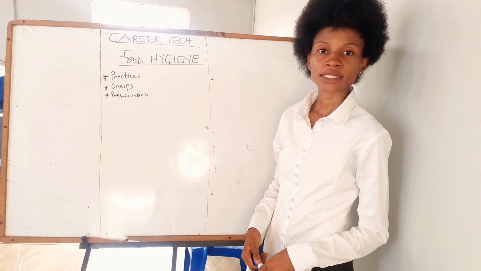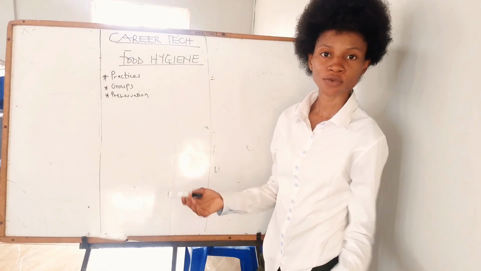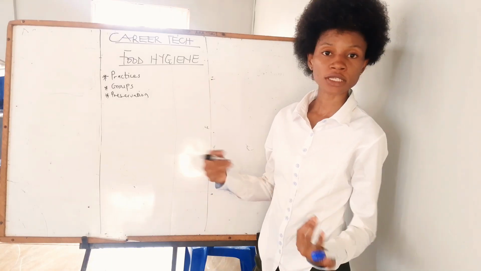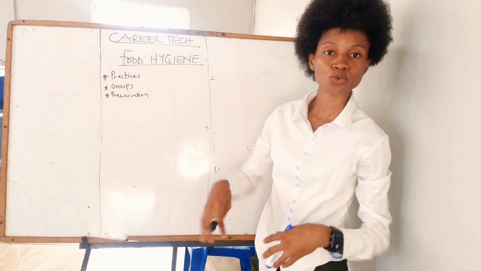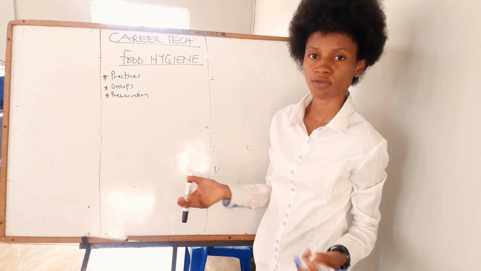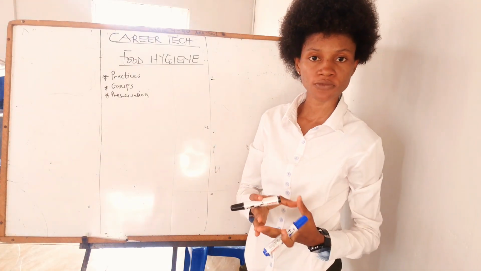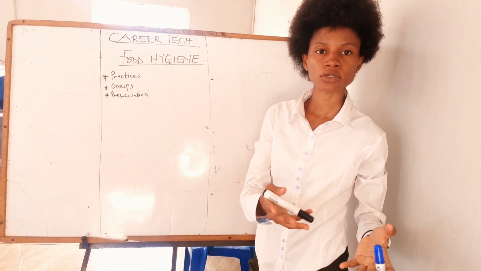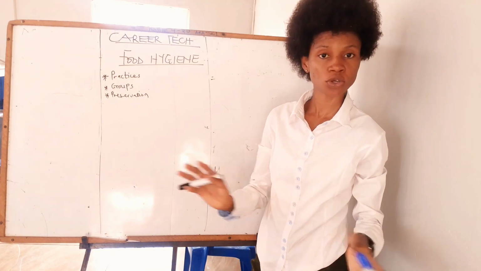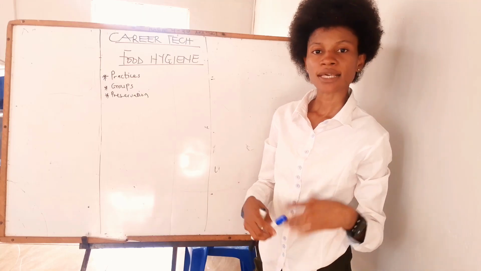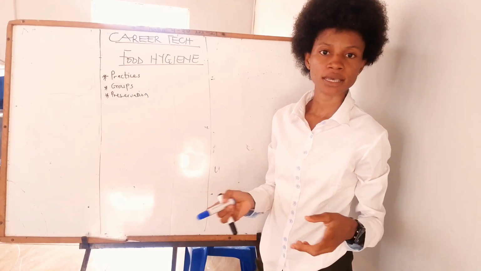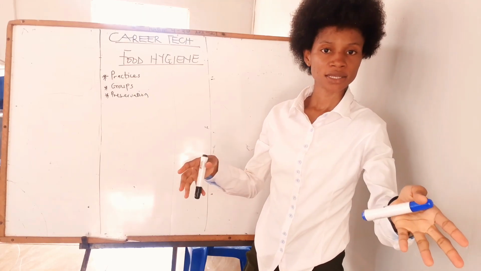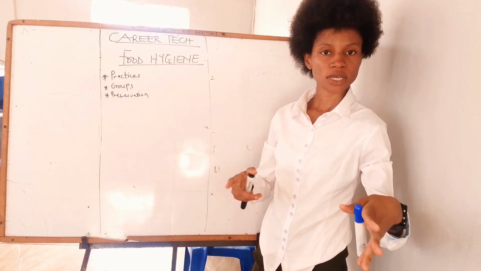You can ask a student to purchase food. The food they sell on campus or around the school premises is not quite expensive. So you can ask a student to purchase food, and then place this food in front of the class. Do not cover it, okay? And let's see what a student might say. A student might say, "Madam, flies," or "Madam, please cover your food," or something like that.